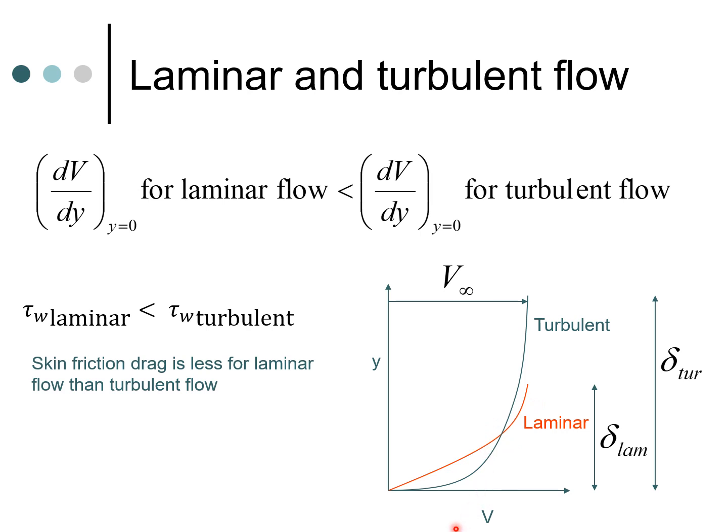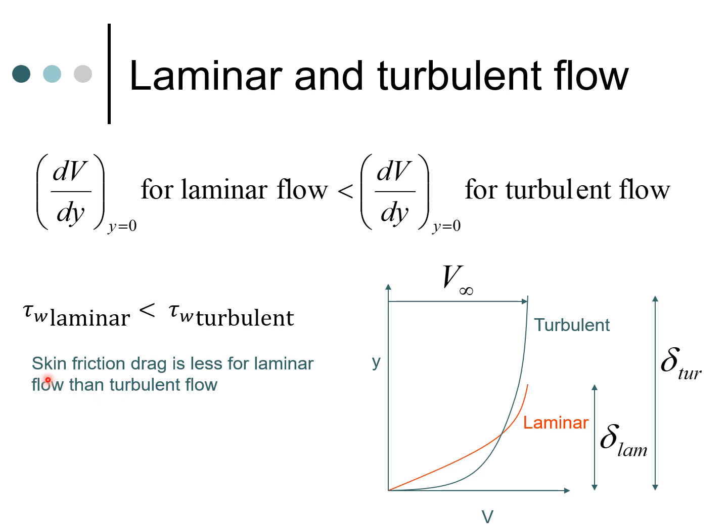Now if we look at this graph, we clearly see that dv by dy for laminar flow at y equals 0, that is at this location here, this slope is less than the slope for turbulent flow. So dv by dy, you can see here, is going to be a larger number. This is a very important fact which we have seen today, and it can be observed from all kinds of experiments and theory. This is going to prove that tau of laminar is less than tau of turbulent, and I will introduce tau in the next slide, so just hang on for some time.